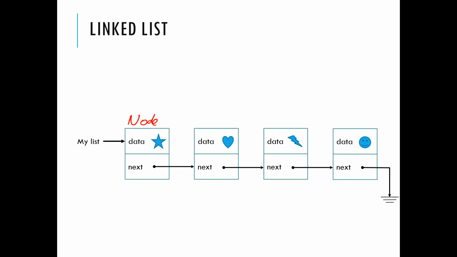Much like a train. The train has a cart, right? It has some wheels, fine. But it has the data, and it has what it's connected to, the next thing in the train, and so forth and so on. How do I know when I get to the end? I get to the end when there are no more train cars attached. That's it. I just need to keep on making new ones of these, and I need to hook each one up to the one before it, and once I've done that, I'm fine.